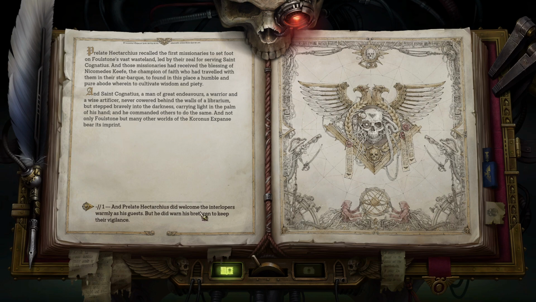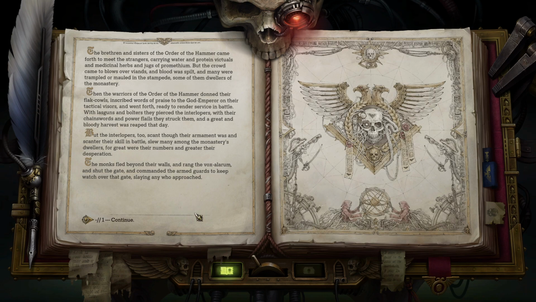And the prelate did welcome the interlopers warmly as his guests, but he did warn his brethren to keep their vigilance. The brethren and the sisters of the Order of the Hammer came forth to meet the strangers, carrying water and protein victuals, and medical herbs, and jugs of promethium. But the crowd came to blows over viands, and blood was spilt, and many were trampled and mauled in the stampede, some of them dwellers of the monastery.